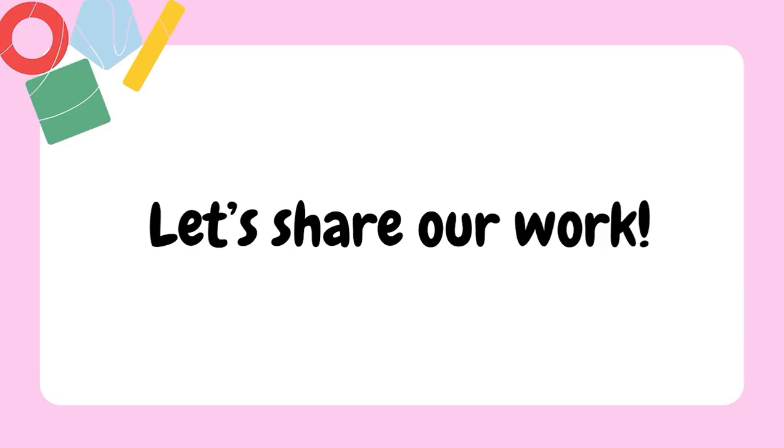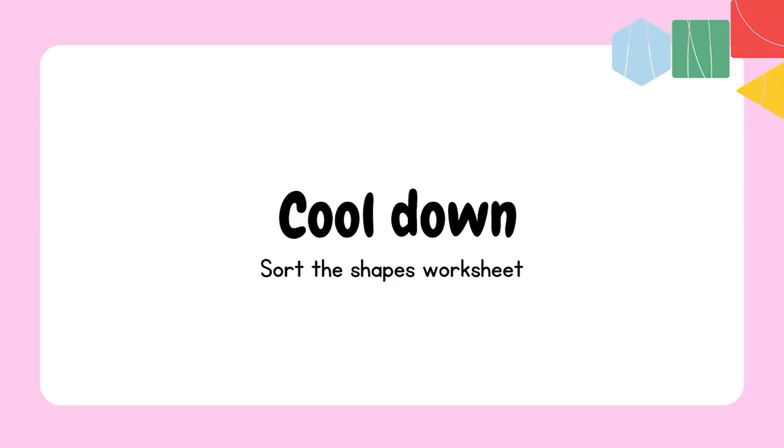Once they have finished putting all their cards in a group and labeling them with a category, we will go around for a gallery walk, and each group will have the chance to explain how they sorted their cards and why. Once that is finished, we will all regroup to the carpet, and I will introduce our worksheet where they sort shapes, kind of like we did with the card sort.